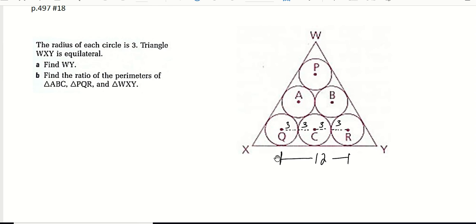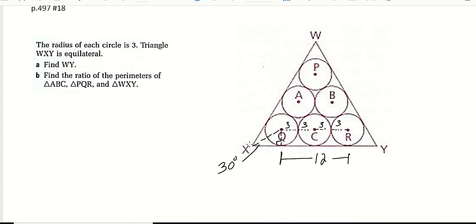Now the tricky part here is the distance from X to where the circle is tangent to side XY. Remember what we said angle X is? What is the measure of angle X? 60 degrees. So if I connect X to Q, we've gone over this a few times. We end up with a kite, 90 degrees here where the radius meets the tangent line. Also, if you did it on the other side here where the cursor is, you would also have a 90-degree angle. And we have a tangent angle here at X.